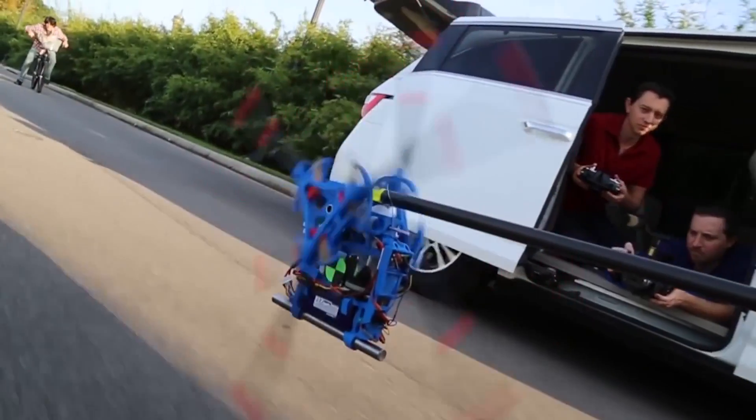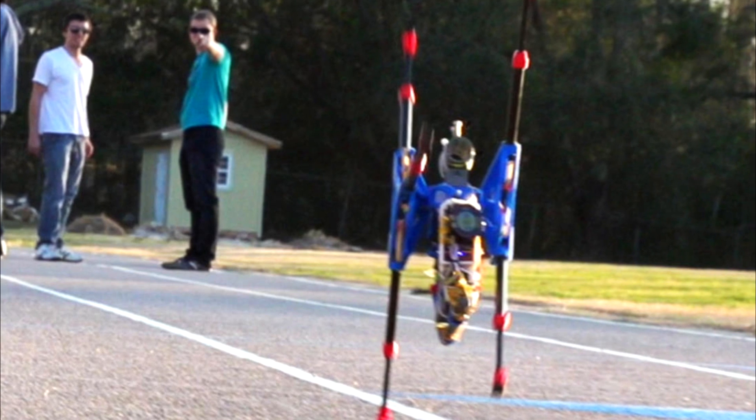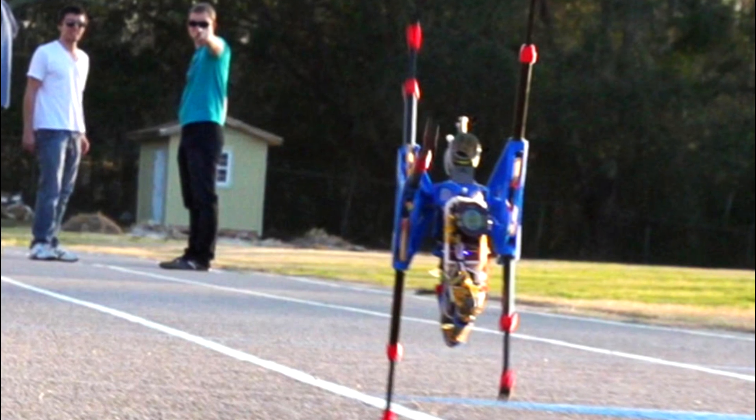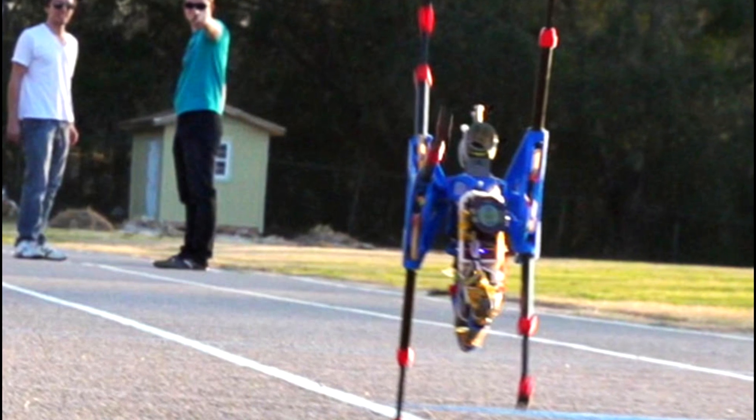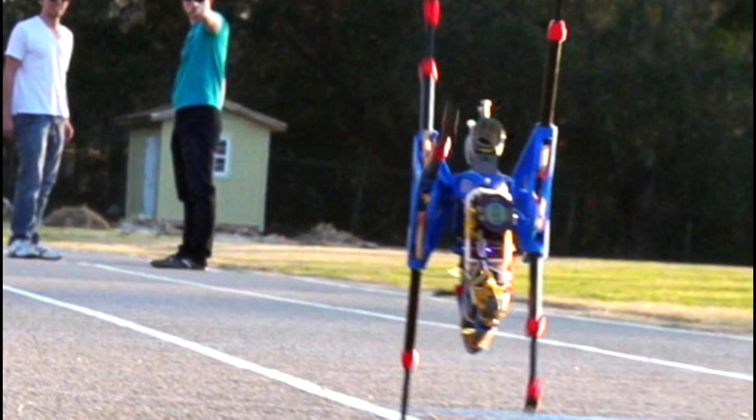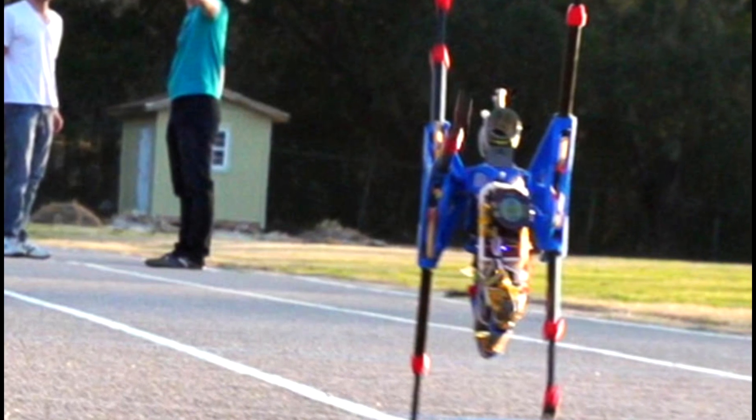The robot functions via radio control, but the team plans on creating an app so they can operate the device using mobile devices and Wi-Fi signals. The little robot runs on alternating feet and achieves speeds up to 20 miles per hour. OutRunner continues running for up to two hours on a single charge of the battery.